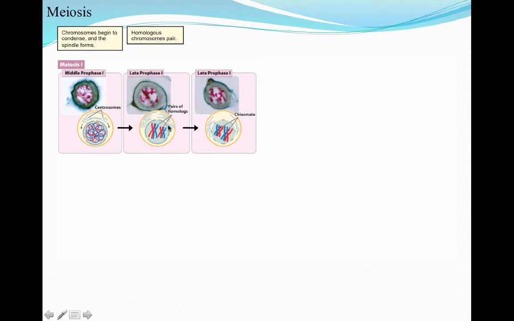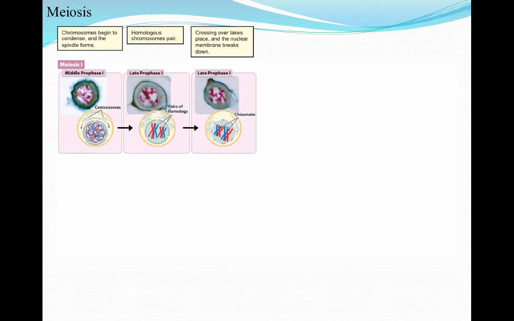In late prophase 1, we're also going to see condensation of the DNA material into homologous chromosomes. So the pairs of chromosomes are going to begin to come together in late prophase 1. Also, we're going to see the chiasmata taking place, where we have a copy of chromosome 1 and chromosome 2 both present. They just may pair up differently. And it's at this point in late prophase 1 that crossing over takes place.